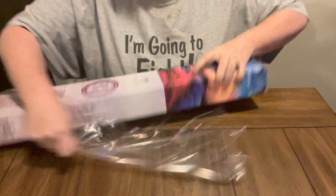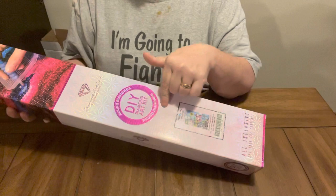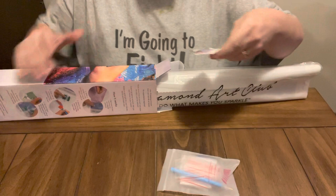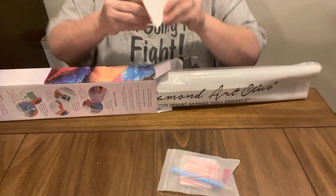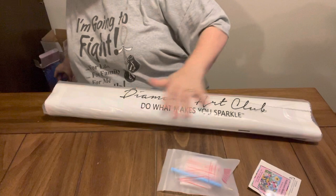There's not much that I don't like — y'all have probably found that out. I am so excited. This is a round. This little symbol right here tells you it's a round — it'll be a square if it's a square. But this is a Diamond Art Club. Let's pull this out. This is called Wildflowers Butterflies by Gina Jane, and Diamond Art Club does have licensed art. So pretty — let's open the little kit.